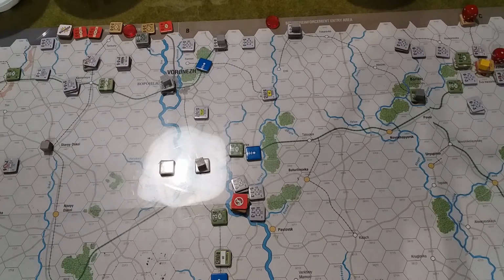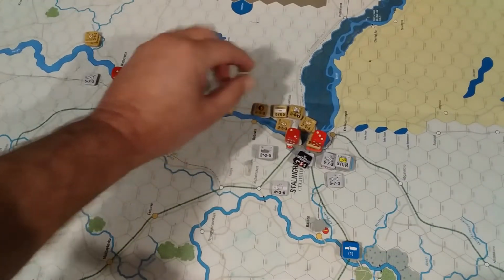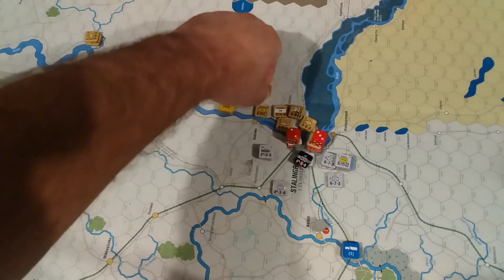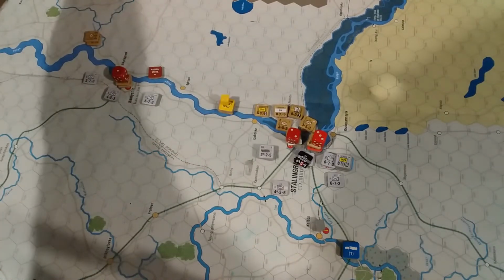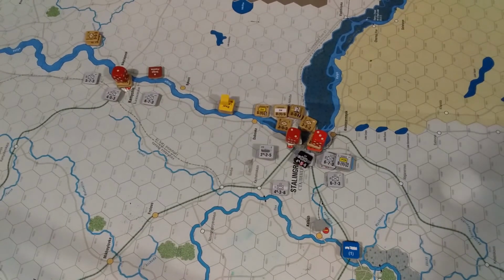Spend SPs to flip, and we have the Stalingrad SP, ASU that can flip there. We don't have one for Southwest at the moment. And I think that's about it. Right.